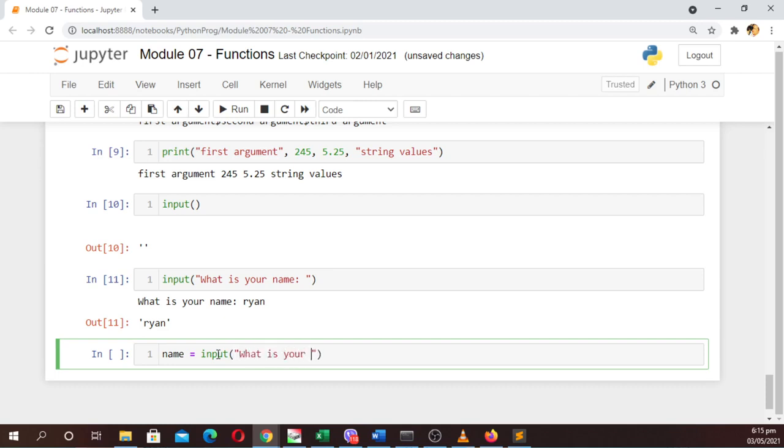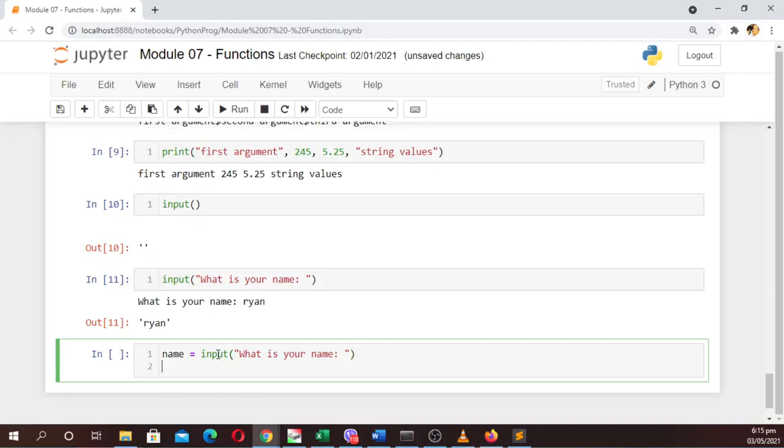What is your name? Yun. And then, we can use the print function to print hello with a space, then we concatenate it name dot title.